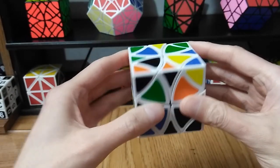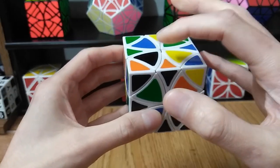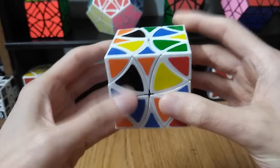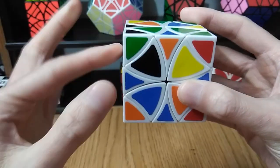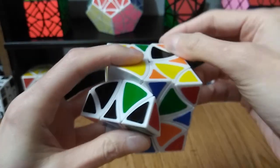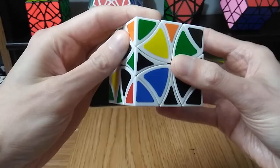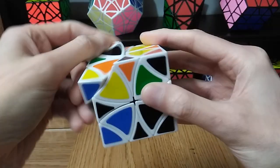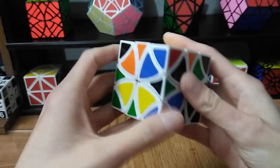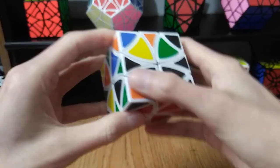So there we go. And using that same move that I showed a little bit ago, you can move this black petal from here to here by just doing a single jumble move that involves turning this down to the left-hand side and then doing a single jumble that'll move that black petal across and to the top, but now it's in the back, so I know that it's in the same orbit as where I need to put it. In order to put that in, you just do a 180 on that, and then a 180 here to line that petal up with the edge, and then undo that move, and you're good to go.